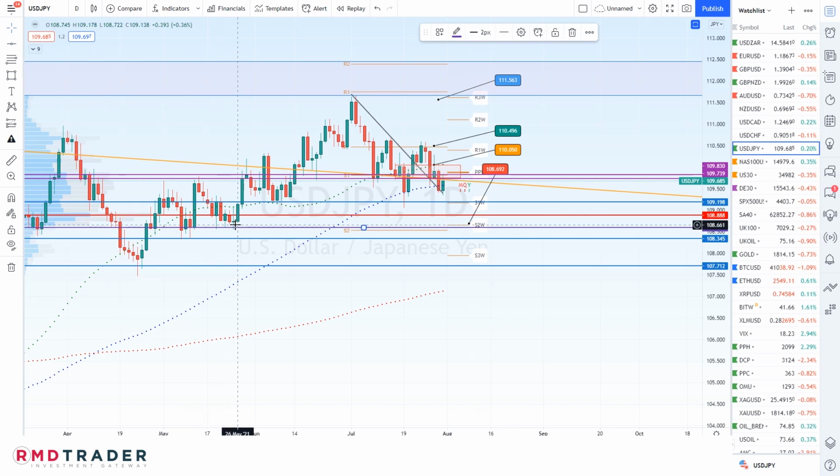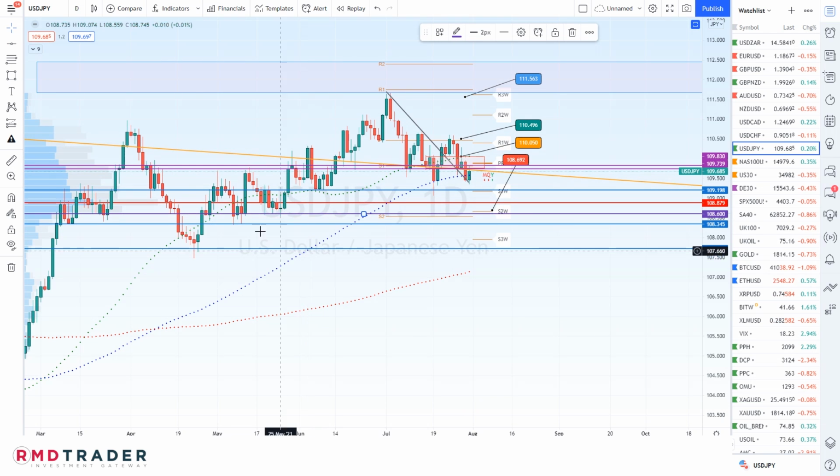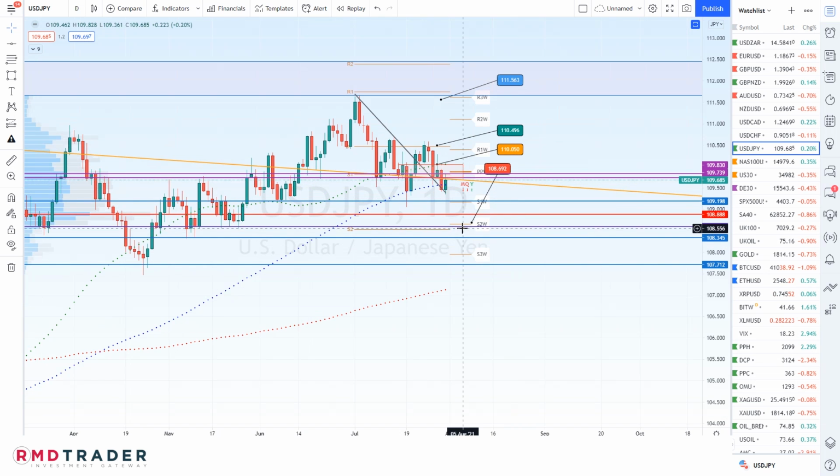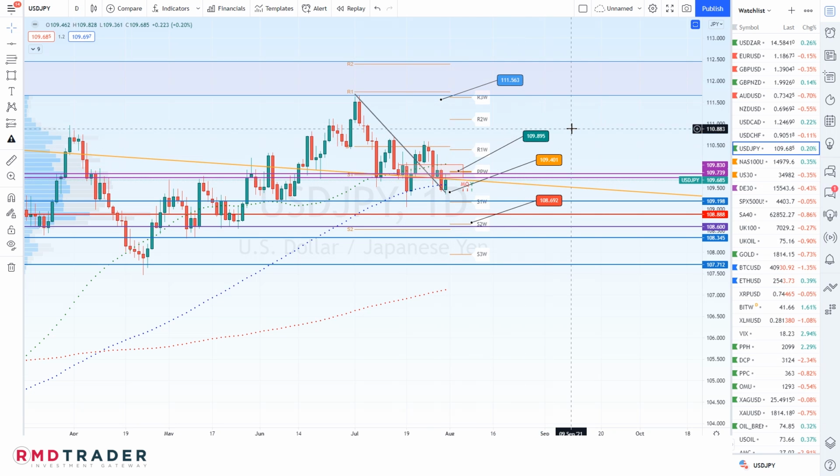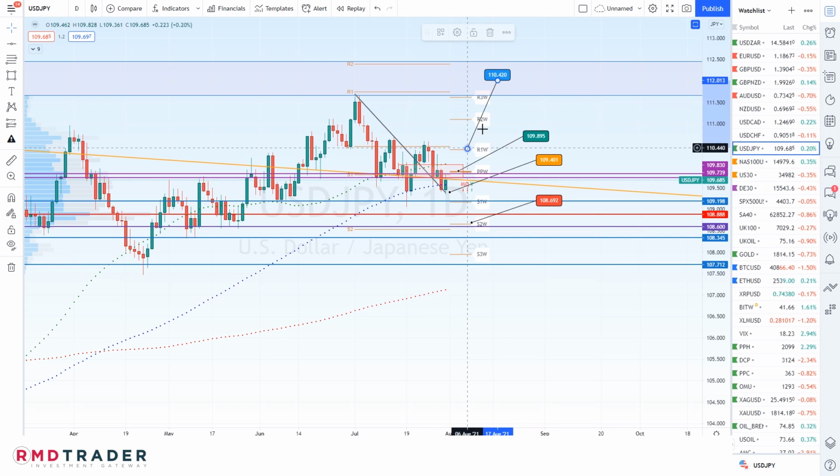So you can see previously when price moved into this level at 108.6, it did find some support. That level also coincides with the weekly S2, meaning a break below where we are currently trading will very likely see a move lower towards that area. However, if we do manage to keep this daily 100 moving average, break higher above the weekly pivot at 109.895, there's a good chance that we will see price continue to move higher with the weekly R1 a very good possible bullish target for that move, 110.42.